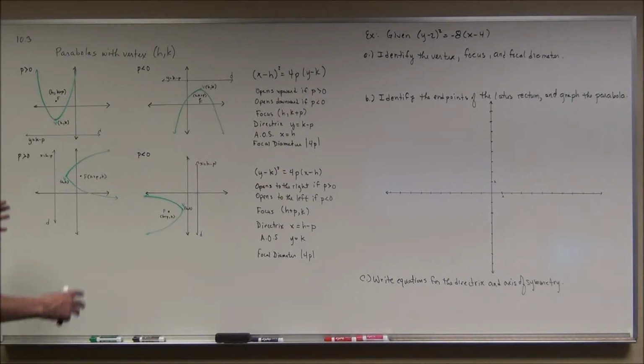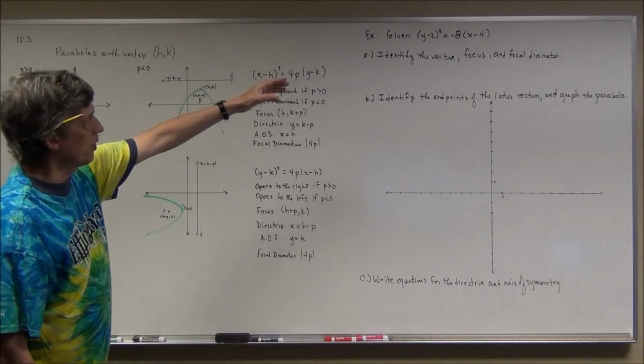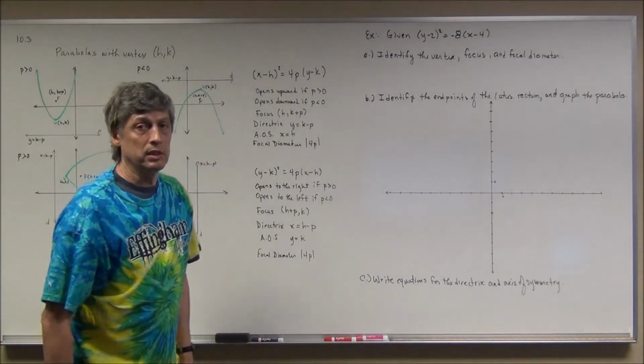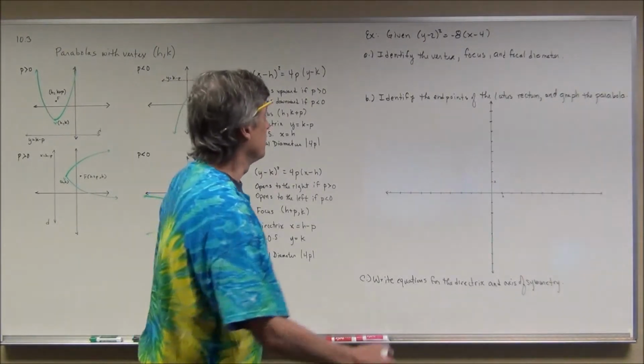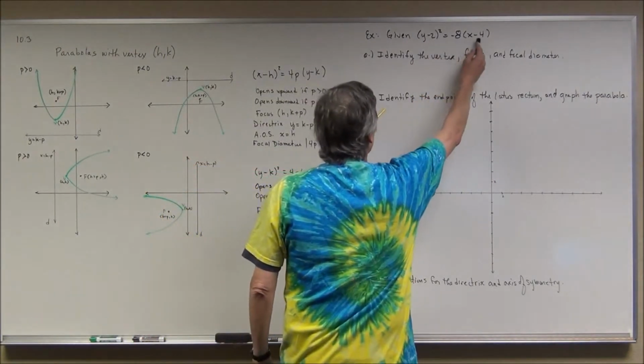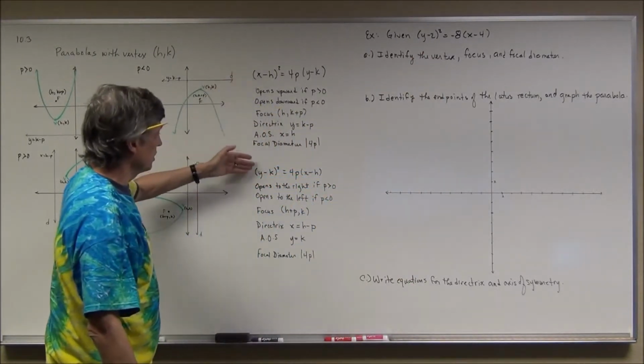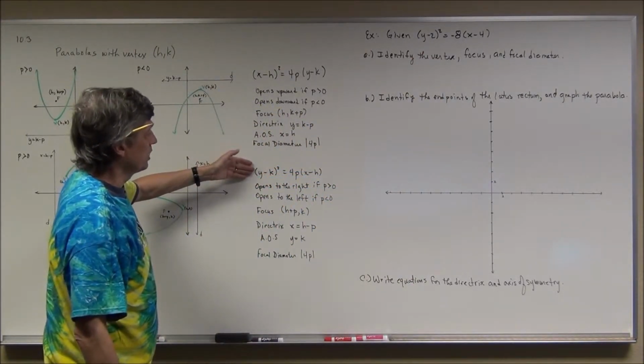So what we'll do is make these adjustments, and we'll go ahead and try to work a problem out where we have a parabola whose vertex is not (0, 0). In this case, can you see what my vertex is going to be here? Can you see my h and k? This is still in standard form. This is still considered standard form for the equation of a parabola.